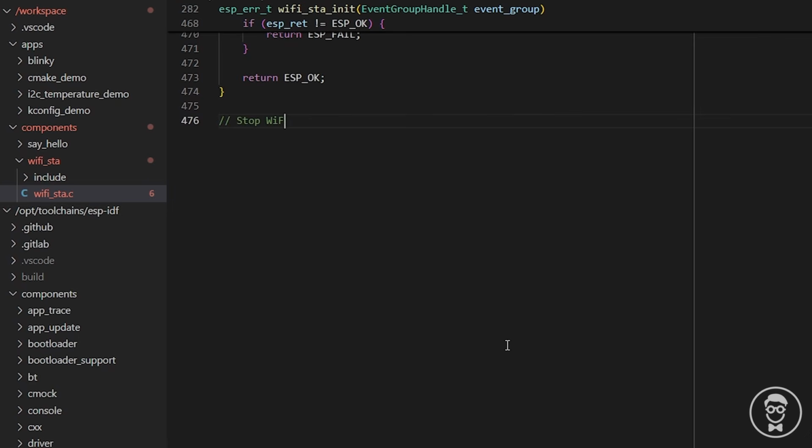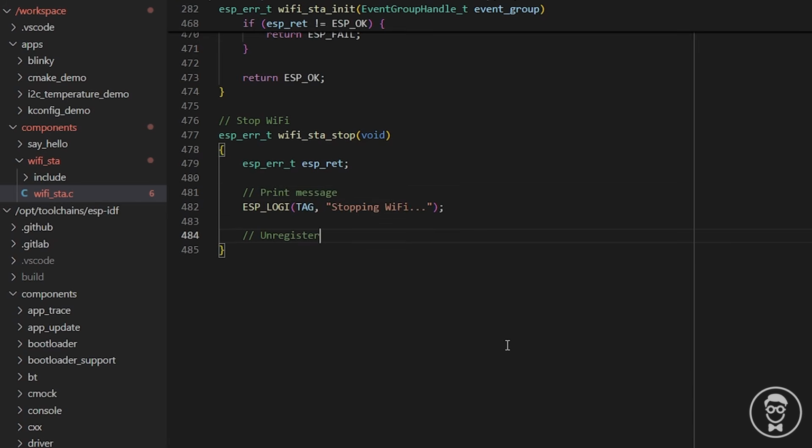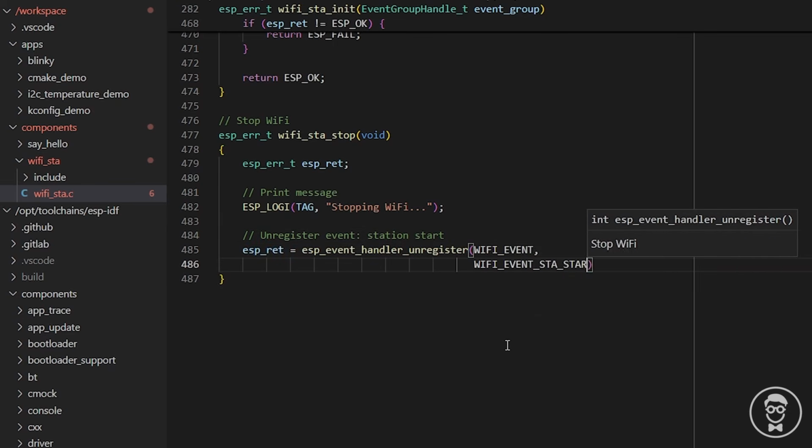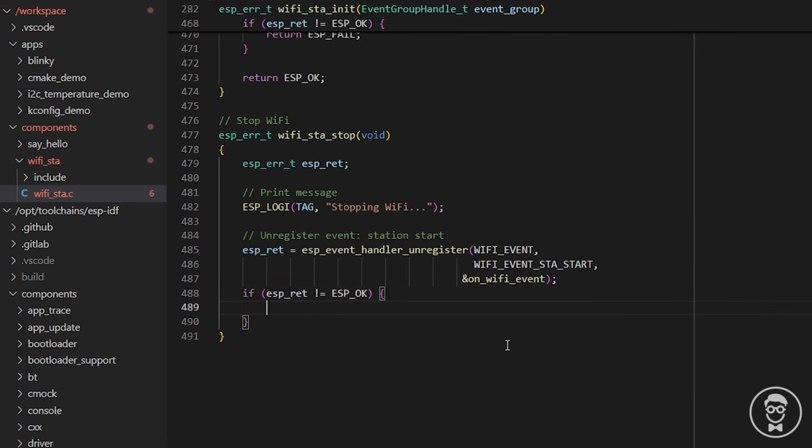If something happens, we will want to be able to stop that driver, so we're going to write that here. We will need that ESP return code for some of these functions. The first thing we will do is unregister all of those events. As I mentioned earlier, this driver will tear down everything rather than trying to gracefully stop and restart. It's a brute force method of stopping the driver, tear down everything, and then reconstruct the driver if you want to start it again. It's not the most efficient, but it is simple and hopefully much easier to understand what's going on.